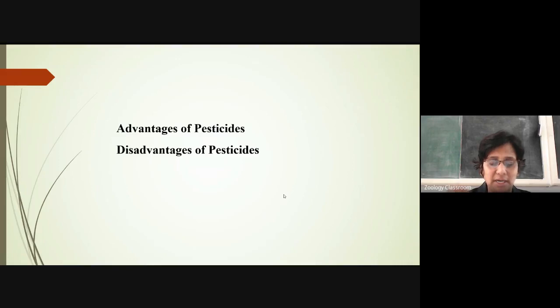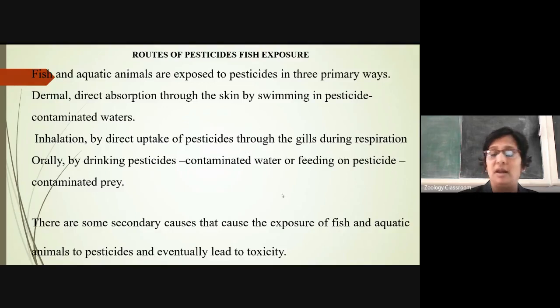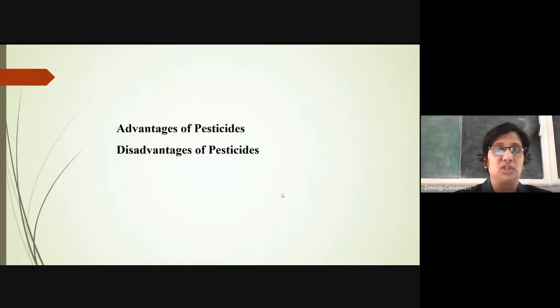Sometimes the indirect effects of pesticides are seen. These interfere with the fish's food supply and alter the aquatic habitat, which then reduces growth and the probability of survival of the fish. It is reported that chronic toxicity in fish may ultimately cause death, and it causes the elimination of the species.